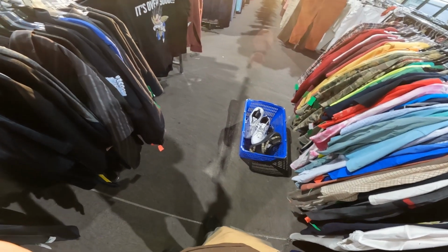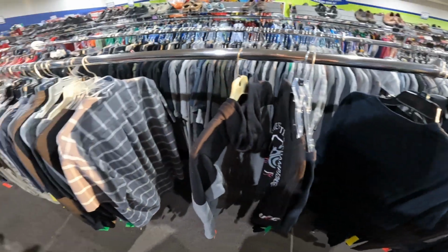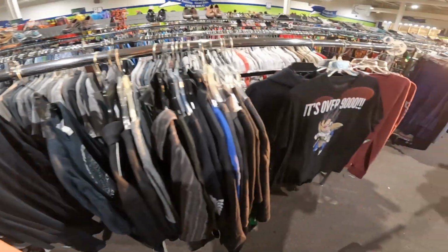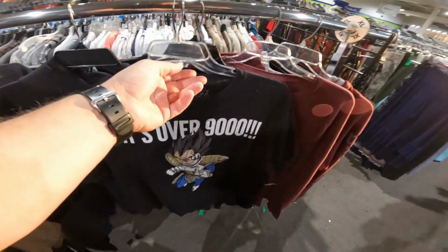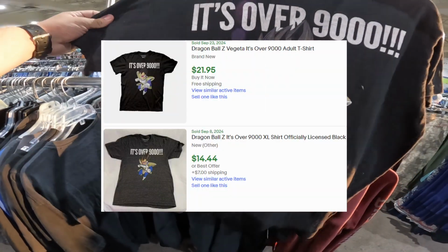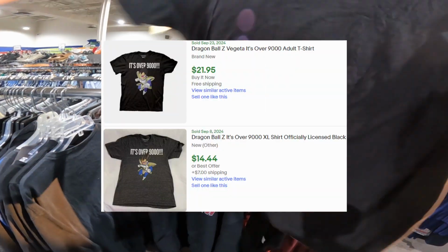So I'm going to put them back even though they're half off. So the only thing I'm getting is the New Balance one so far, except for this. Find this, you got to get it. I mean, that's cool. I like it. Not for me. I will sell it. But it does have a little bit of value.